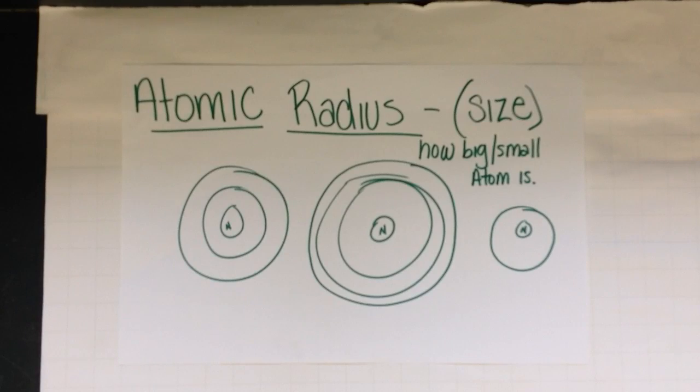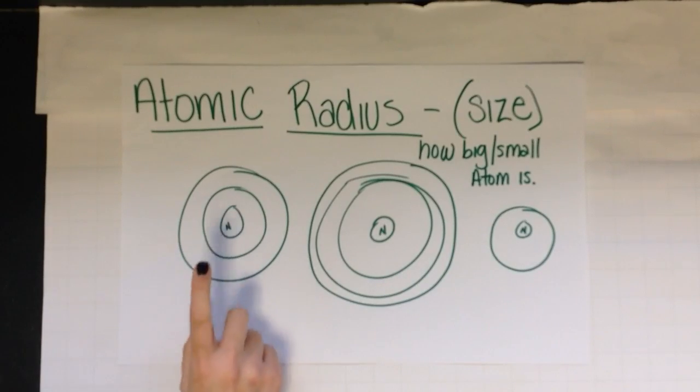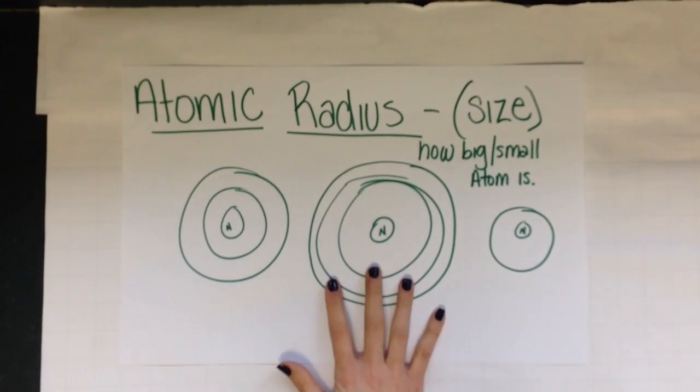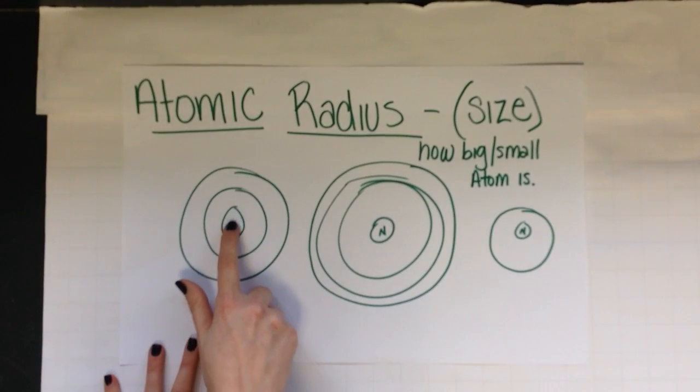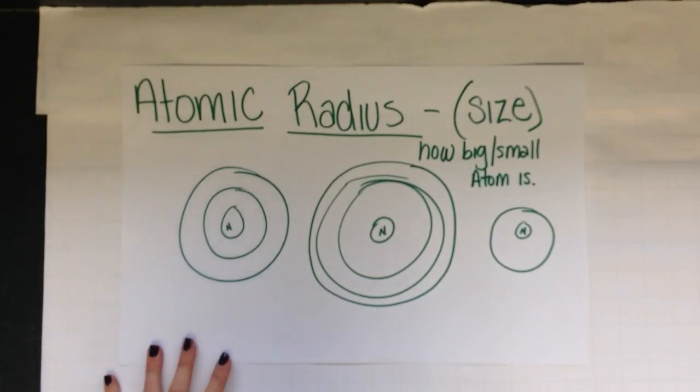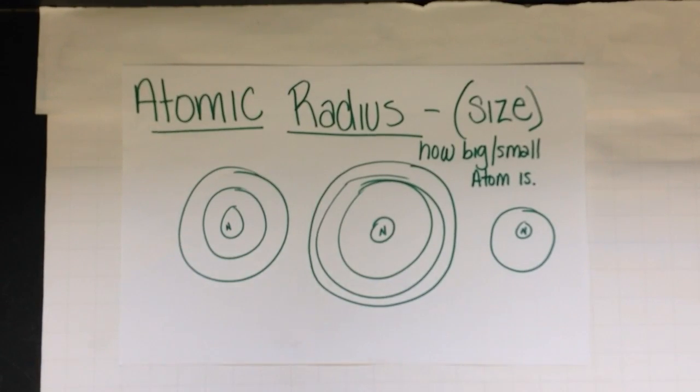Atomic radius, like you've heard before in math class, radius measures the size of an atom. So if you notice here, I've got some board drawings of different atoms. This atom is medium size, this one's much bigger, and this one's a lot smaller. A radius is from the center of the nucleus to the outer edge. For now, we'll say that's a good measure of the radius, except we're not going to be measuring exact numbers, rather we're going to compare them and talk about a trend that we see. Are things getting bigger or smaller down a group and across a period? That's how we're going to be talking.